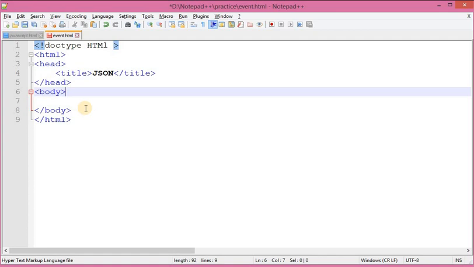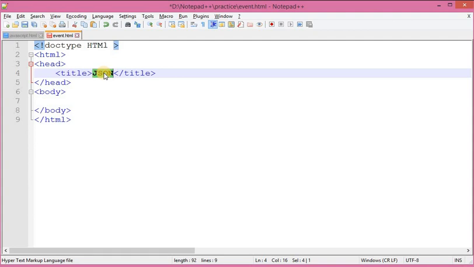Okay, this one is my HTML page. Over here in the body section there is nothing at all, just a few basic tags: HTML, head, body, and title. Let me change the title: we are dealing with events in JavaScript.